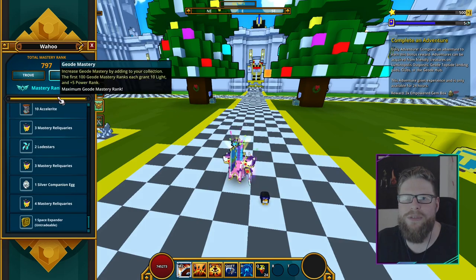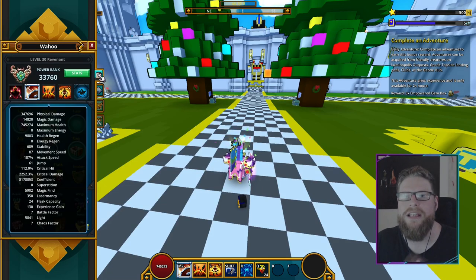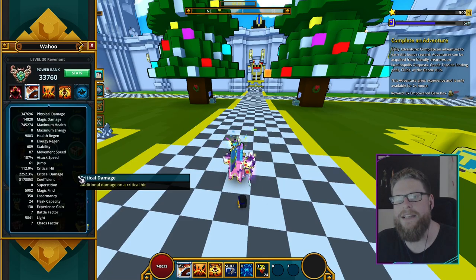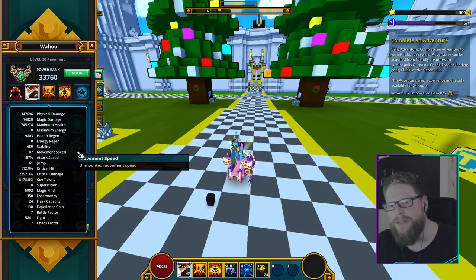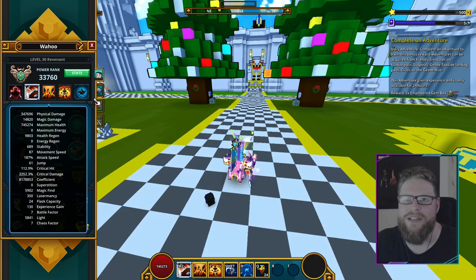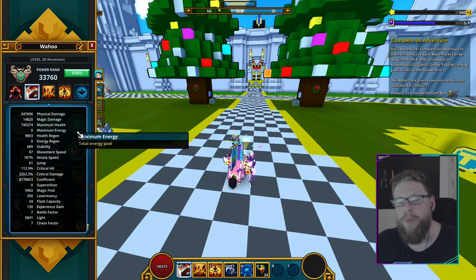The Geode Mastery, if you get to 100, is going to give you 1,000 light, just flat, forever on all your classes. That's a really good place to get light as well, because you can get it on gear, but that's random. When you're going to get a good ring, good items, and good gems, and all that stuff. But the Geode Mastery is just going to give you a flat 1,000 light when you are at level 100 as well.